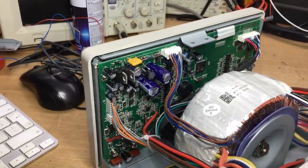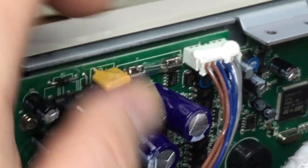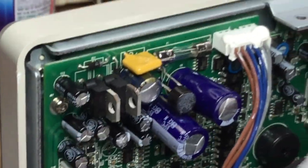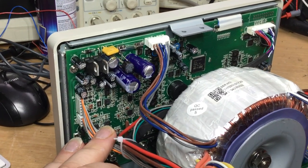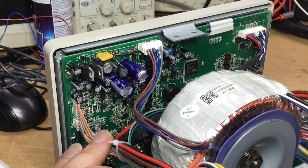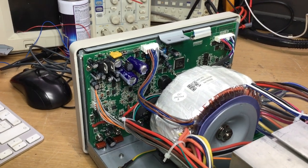We've got the bridge rectifier mounted off the board, slightly raised. Unfortunately, there's this silicon heat sink compound which is still all over the place. Gets everywhere, does that Dow Corning silicon heat sink stuff. But anyway, that's the finished article. Now we're ready to power it up again and do some final checks while it's in this state before we put the lid on. But yeah, very interesting little problem.